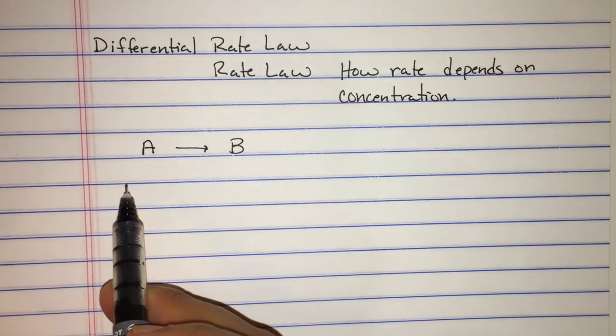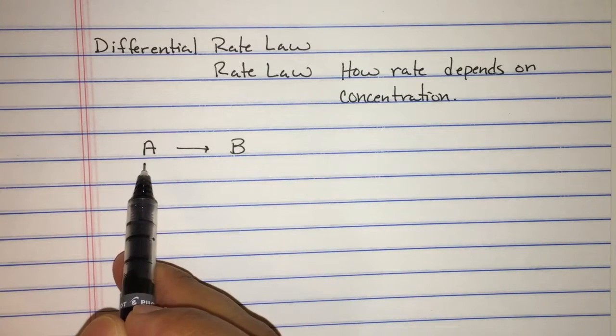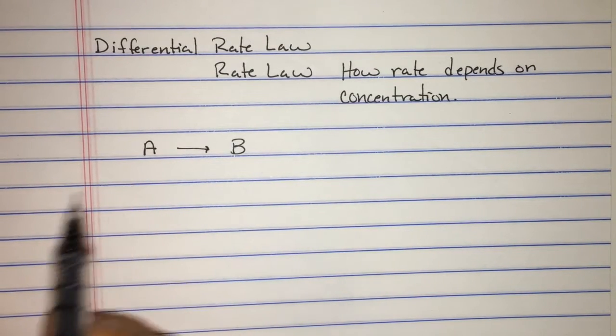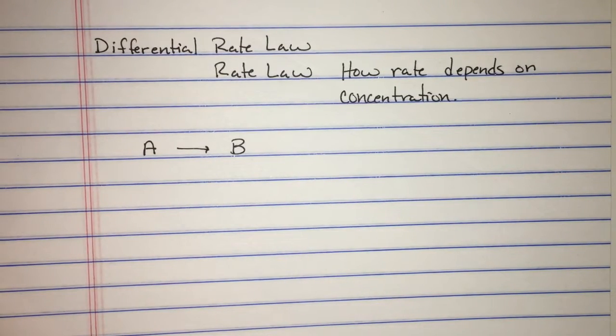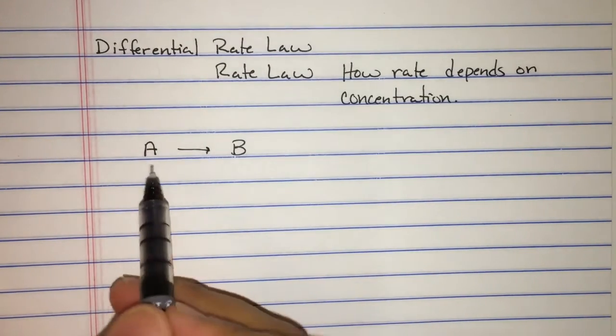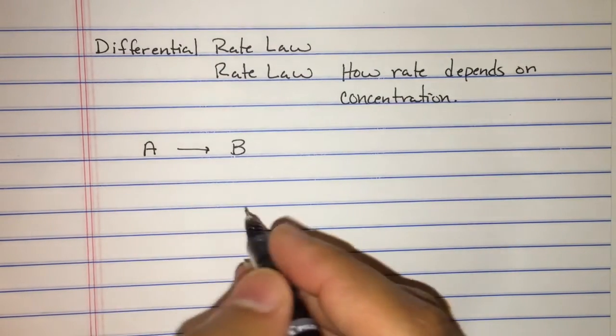The rate law is going to be dependent only on the concentration of the reactants. If you remember the last video where we introduced kinetics, we noticed that a lot of the kinetics is happening at the beginning of the reaction. Well, at the beginning of the reaction, we have mostly reactants, very little product. So we want to write a rate law showing how it depends on the concentration of the reactants. So here's how we write that.